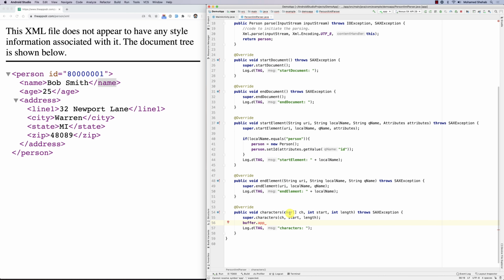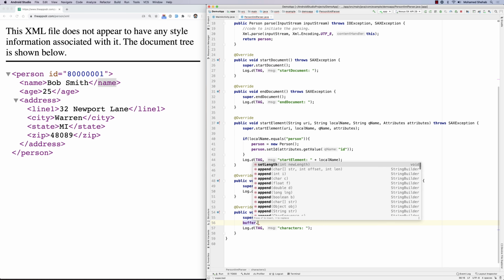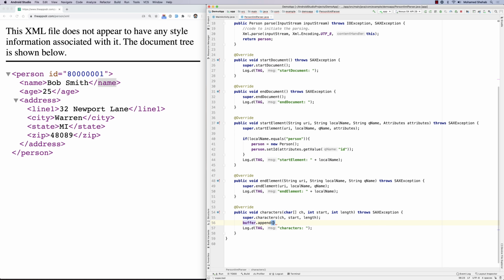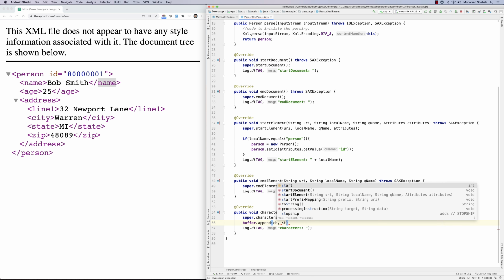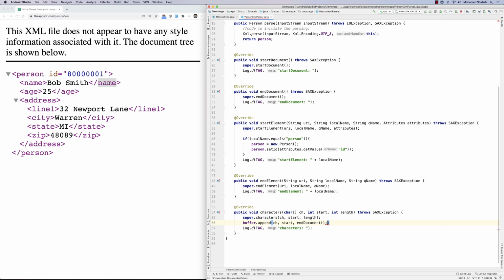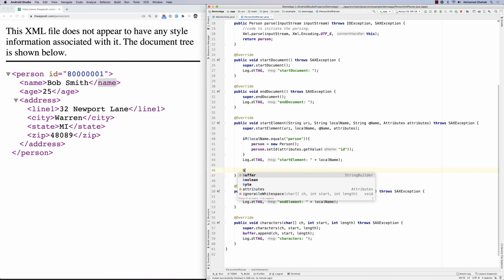You see here you have a character array, you have a start and an end. You have exactly the same format here. Dot append, see, append, and you have a character array, you have a start, and you have a length, I mean. All right, so that's what we are going to do. Whenever we see any characters, we're just going to append it to the buffer. Very nice. So now what we want to do is when the element starts, we clear the buffer. To clear the buffer, we say buffer.setLength to 0.